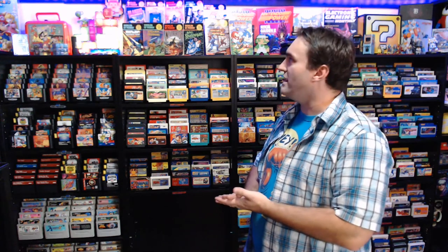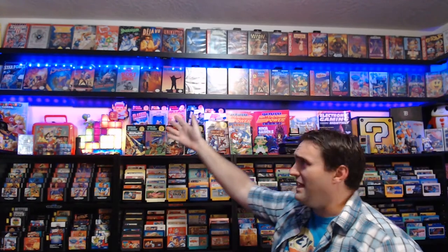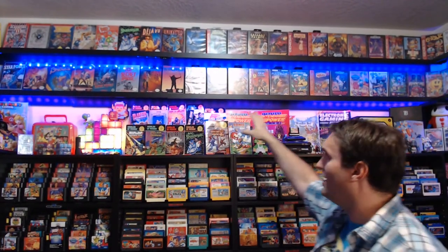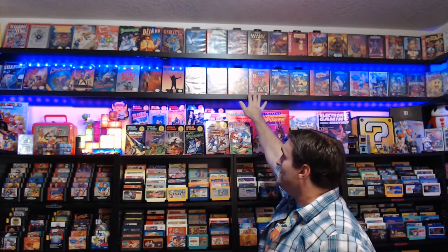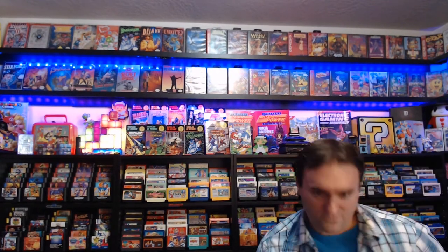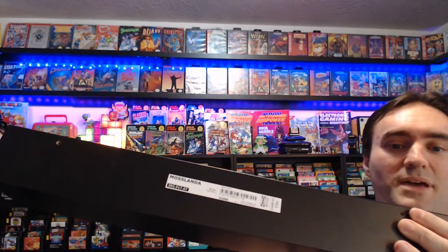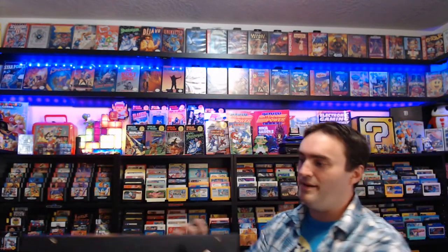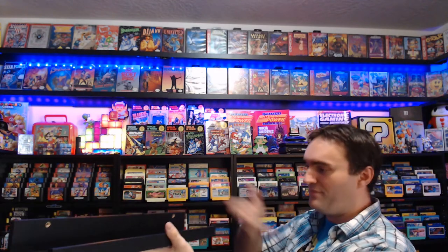There's one additional thing I wanted to show you guys, and it's actually up there. So let's tilt this camera up. And you see that up above all of my games is where I show off my boxes. So we've got these shelves, they've got the games on top, and they've got these LED lights hidden underneath. Now, these shelves are just a basic IKEA Mosslanda picture ledge. And these guys are meant to sit like this, drilled to the wall. You set pictures in here.